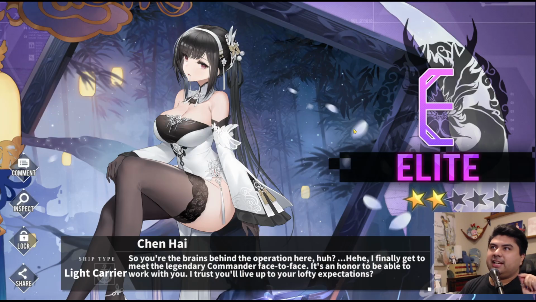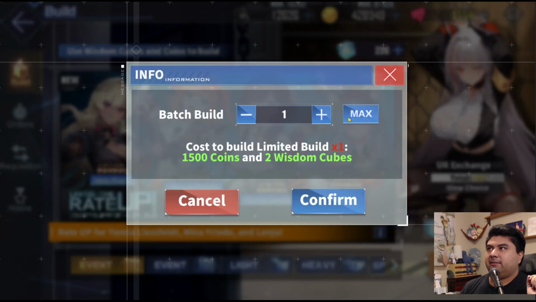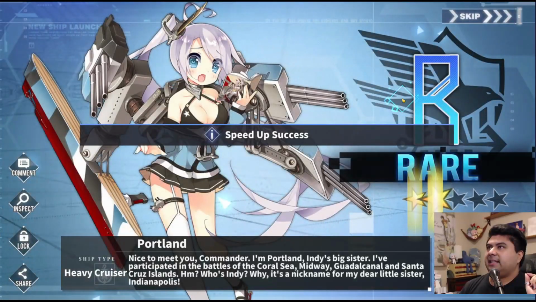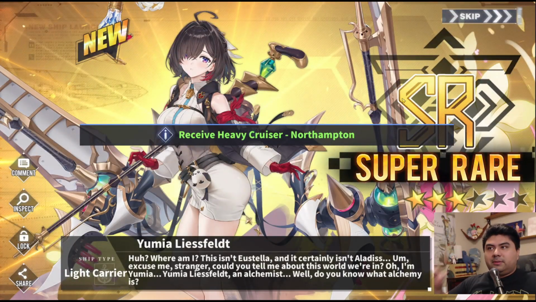There's a lot of numbers here. Chenhai, love Chenhai, although she's not in the banner, but she's a wonderful character. Happy to have her here. But my cube count has been hurting a little bit this year. Some events this year have put me to the brink. Oh, we got Yumia.